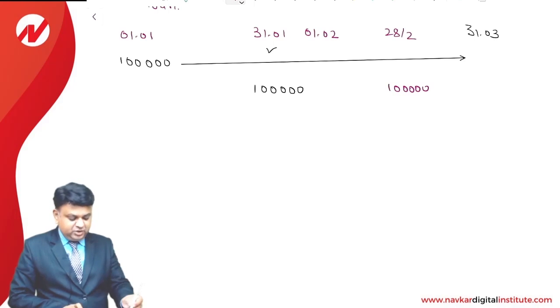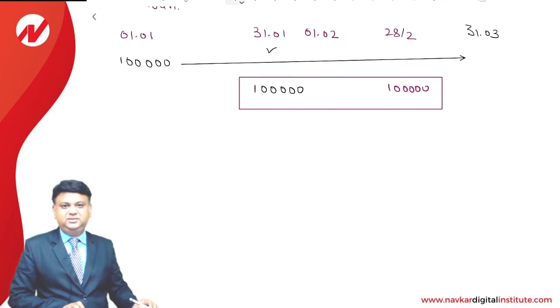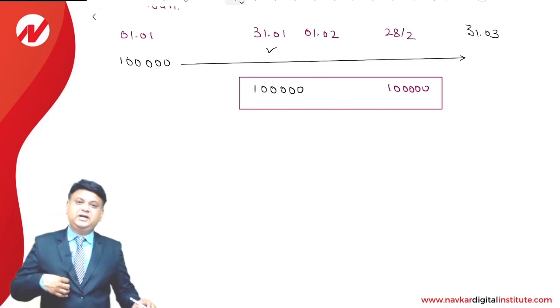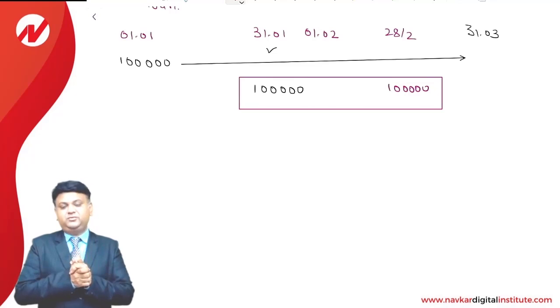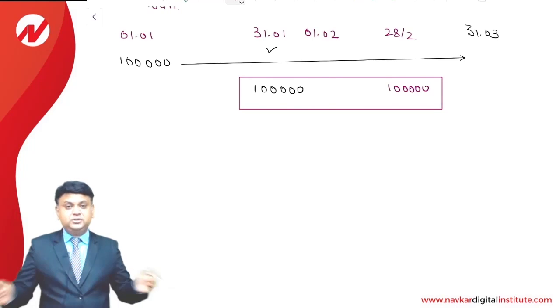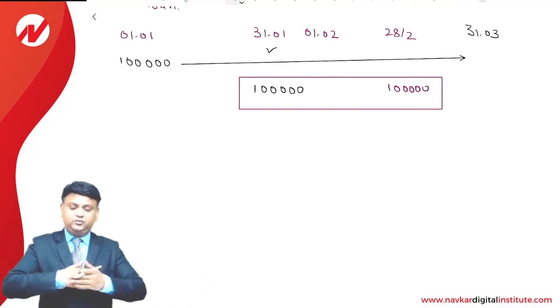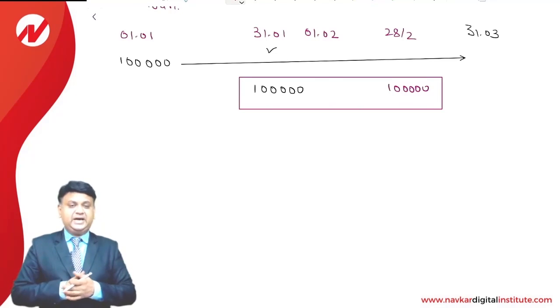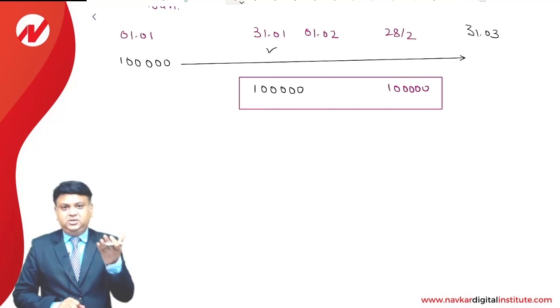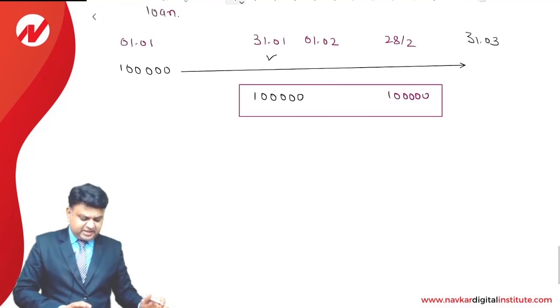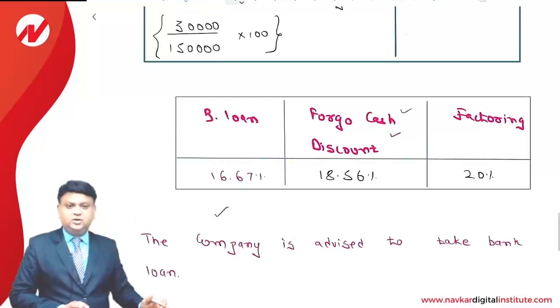So what will happen? You will be able to get the funds of an amount of rupees 2 lakhs. Your requirement is only 1,50,000. So this is the way you will be able to make the arrangement of the funds. Of course, if you forgot to claim the cash discount, then that is going to increase your cost, which is nothing else but a kind of financial cost, and accordingly we take the decision.